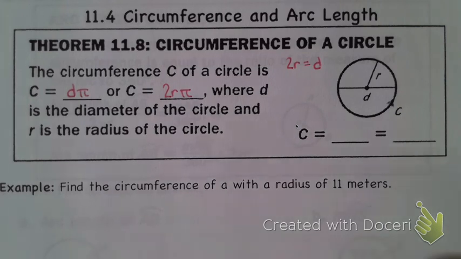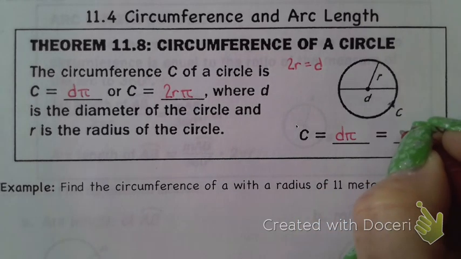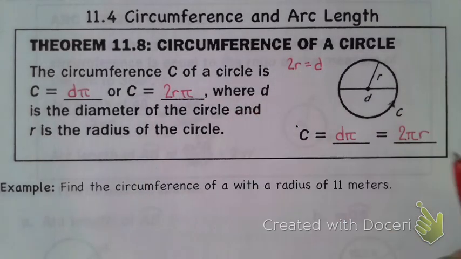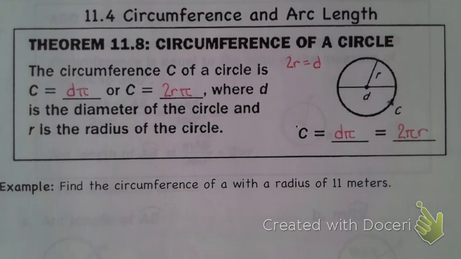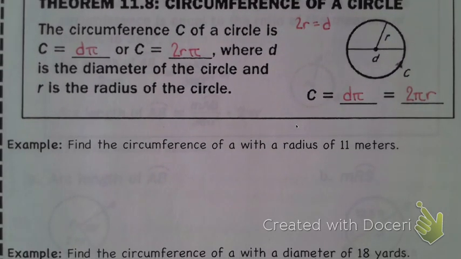Okay, so under the picture, it's just, again, d times pi and 2 pi r. I wrote 2r pi before 2 pi r. Is that any different? It's exactly the same thing. Did you guys already know that equation? Hopefully you tell me yes. No. Well, you have used it before in your life.